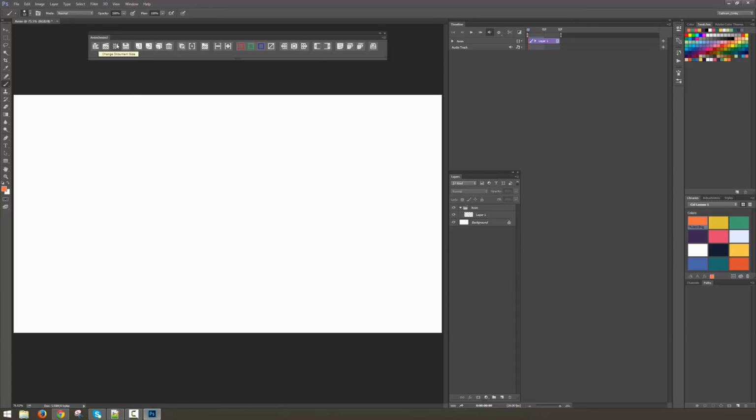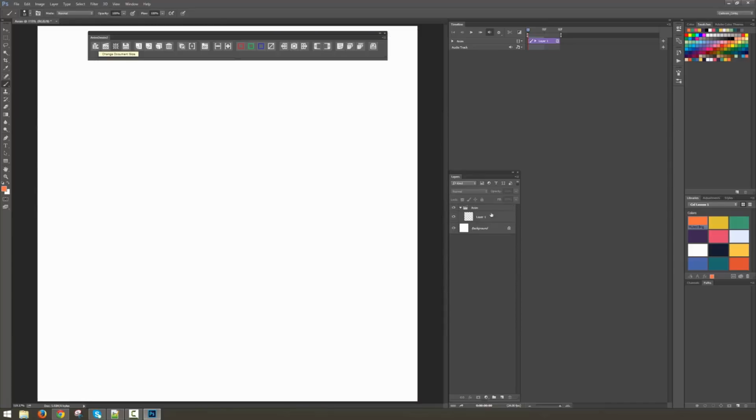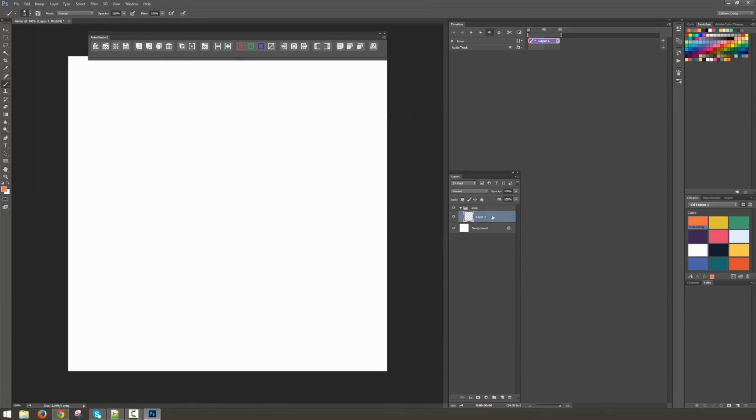I want to change my document size too. I want to get this to be square. So I'm going to do 1080 by 1080 and hit OK, and we don't care about the clipping in this case. So let's actually make a candle with like a flame that's doing like this squiggle vision-y flickering thing. Squiggle vision is a great example of just how a slight shift in your line work can actually have a dramatic effect on the appearance of something when it's going 1 frame at a time.